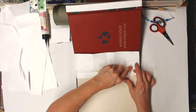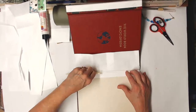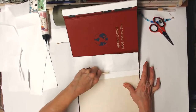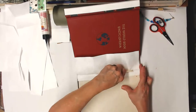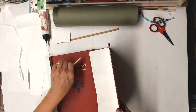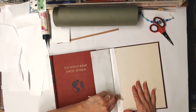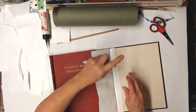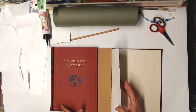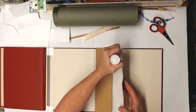You want to really press that in, and you're not going to ruin this Tyvek. If it was paper, you'd have to be more careful, but the Tyvek is not going to be a problem. Okay. And you can see that if I fold it up, stand it up, it's good. I'll go back and rub this down again. Now I'm going to put some more glue right here along this piece of board.